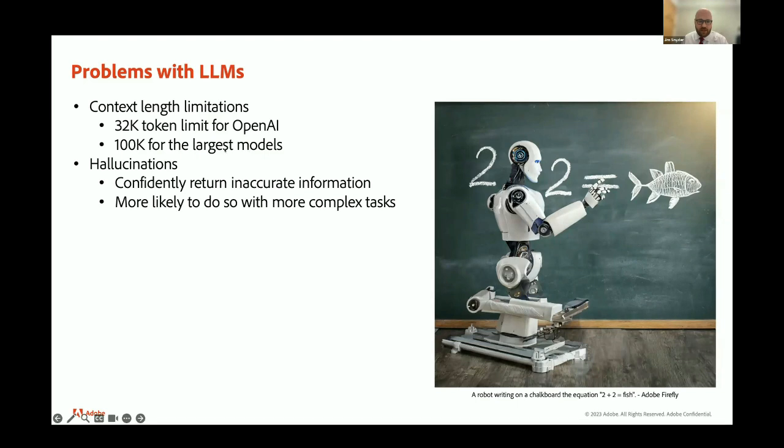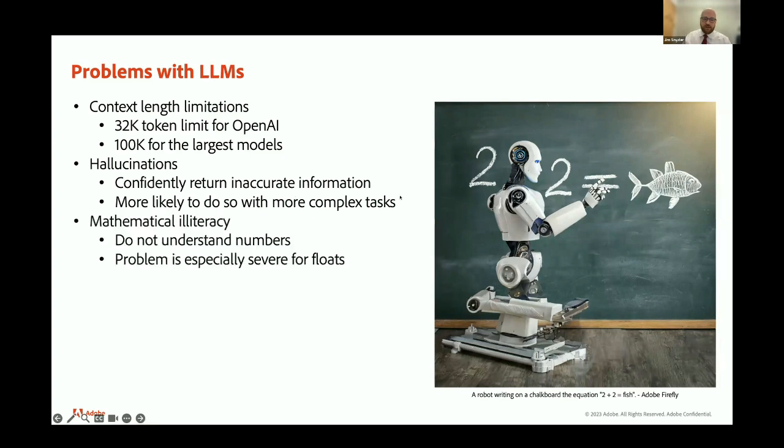Hallucinations are a problem that probably a lot of people have heard about and encountered in hopefully humorous ways, but basically, it's when LLMs confidently return inaccurate information, and they're much more likely to do this with more complex tasks. Related to this is mathematical illiteracy. LLMs are trained to predict text from prior texts that they've seen, so they don't fundamentally understand numbers.